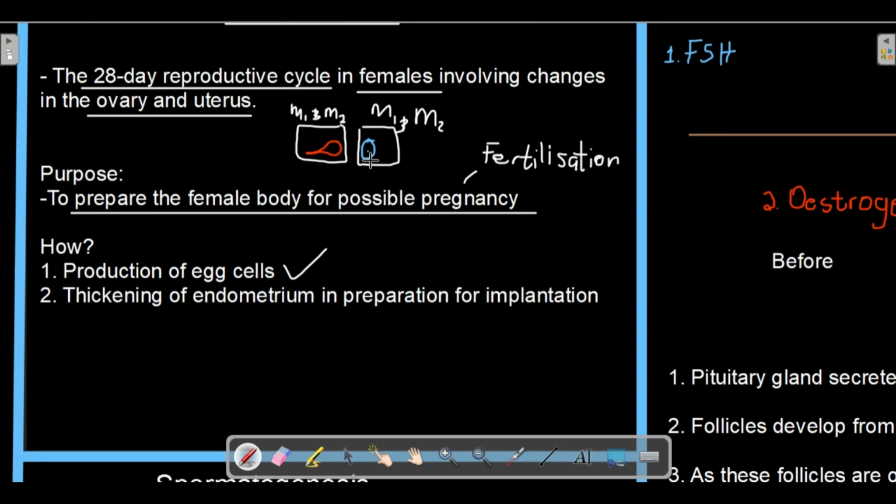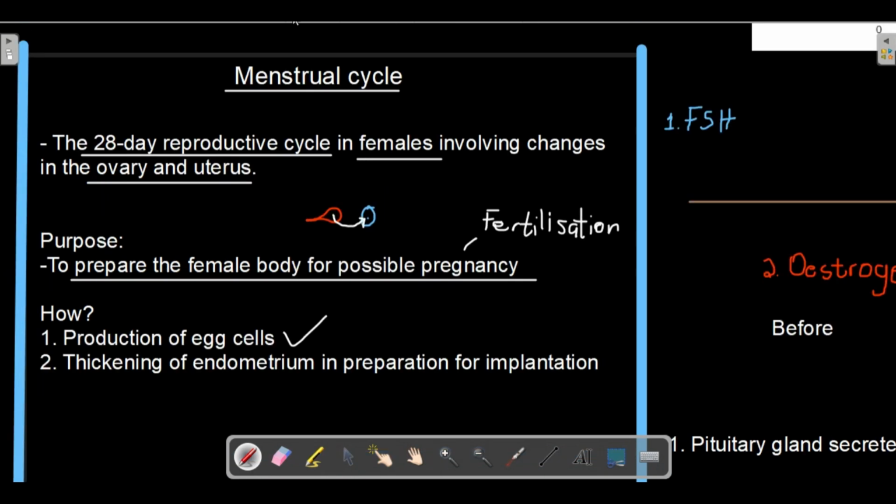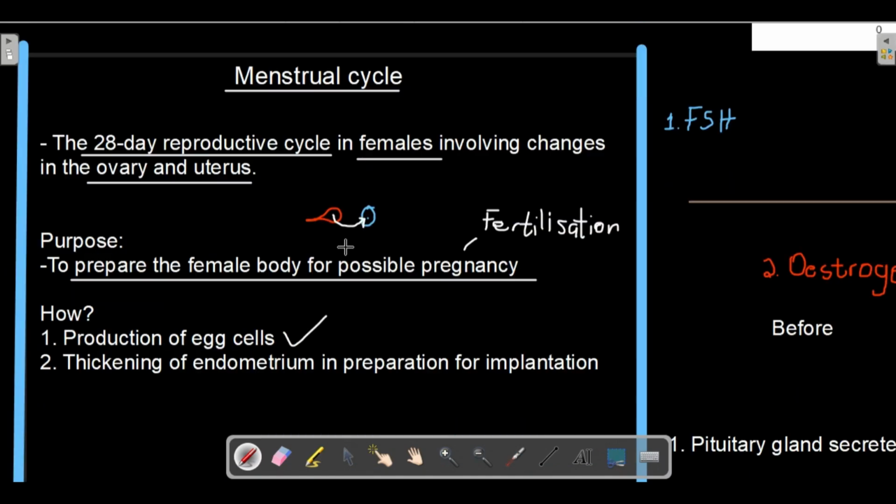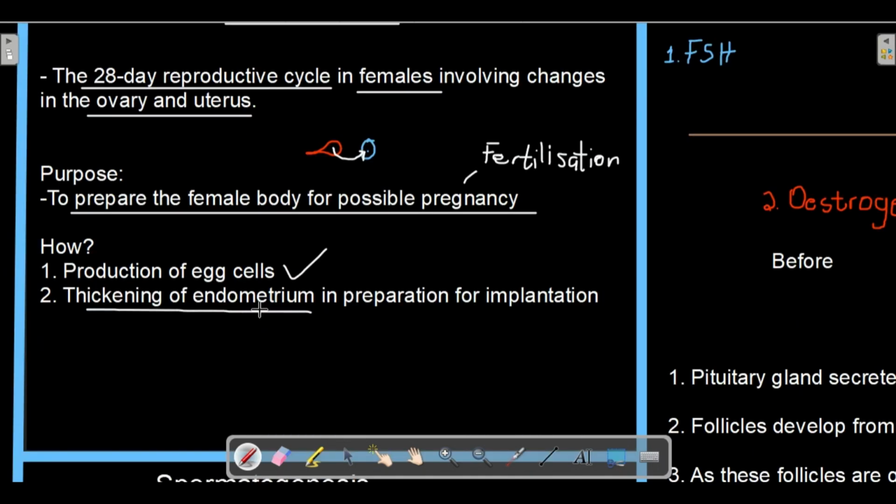So these occur separately, and then the sperm cell and egg cell meet up in the fallopian tube as we discussed, and the goal is to have the nucleus of the sperm cell fusing in with the nucleus of the egg cell. And so that means that you have to have gametes first, okay? So you have to produce the egg cell so that it can be fertilized by the sperm cell. So part of this menstrual cycle, we are producing egg cells, and also part of this menstrual cycle, we are thickening the endometrium in preparation for implantation. Okay, we'll talk about implantation further on in the video.